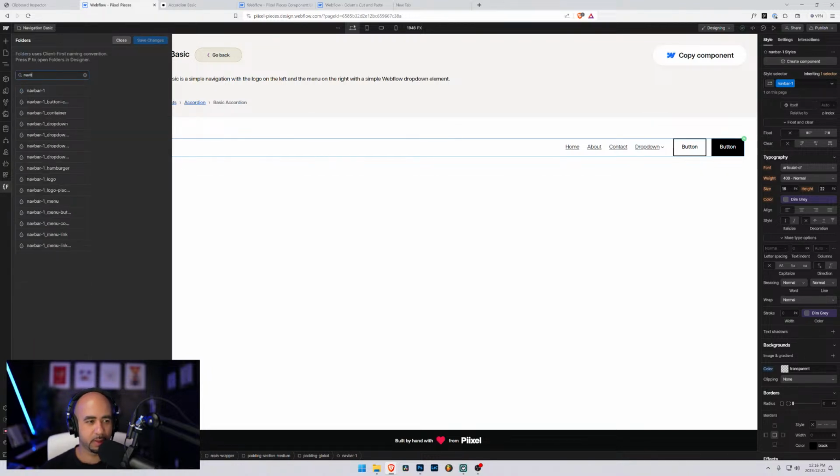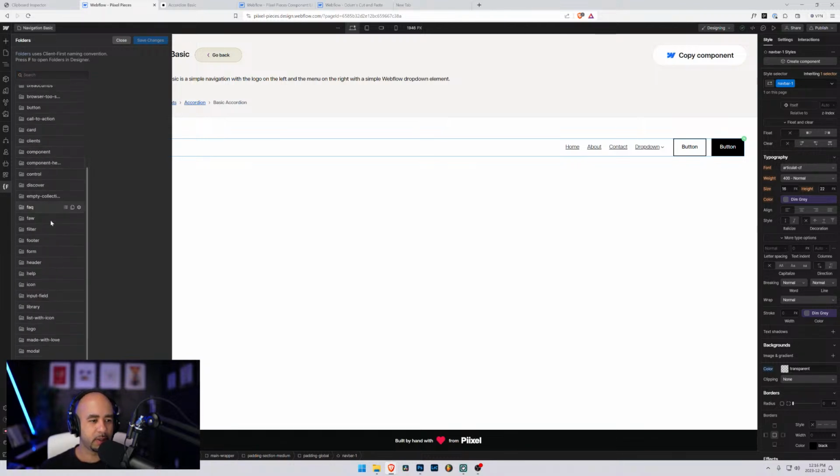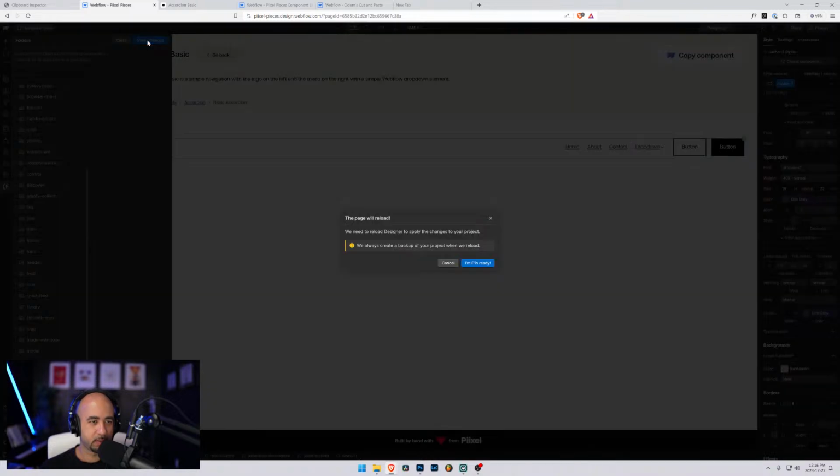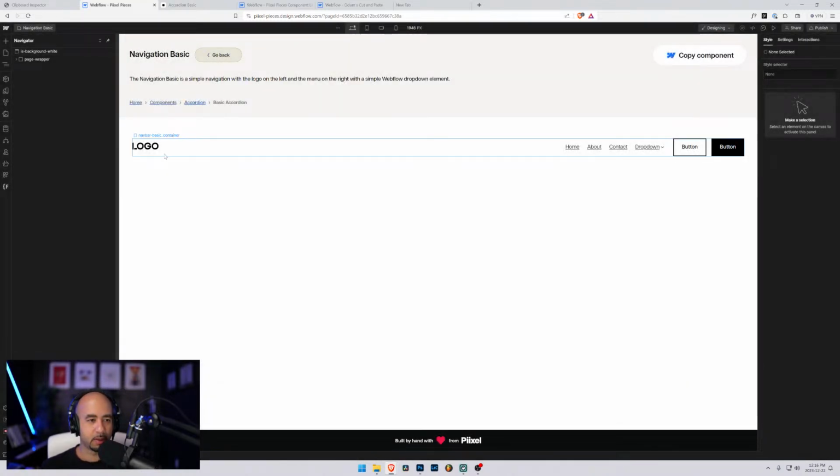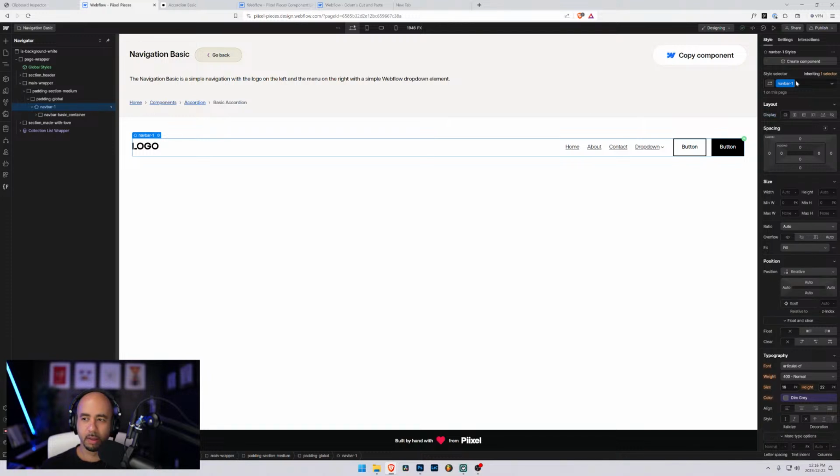Yeah, navbar 1. Actually, where is it? It's going to be navbar basic. Okay, so everything renamed except for this one here, but that's okay.